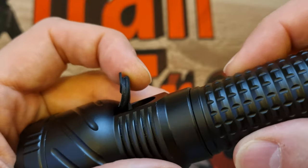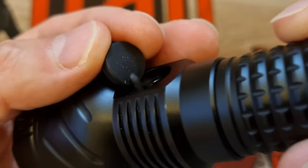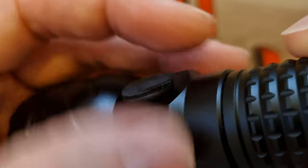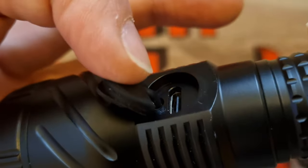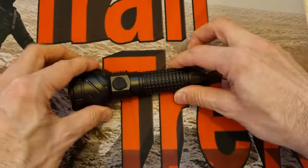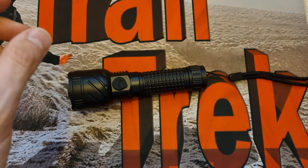It's one of the poorer flaps, and I don't like the ones where they stretch like this, because there comes a point where, you see that there? That snaps, and it's just a matter of time if you're regularly charging. I don't like this flap, and I don't like the implementation of it, unfortunately. But it is what it is, but I'm going to slightly mark it down for that.